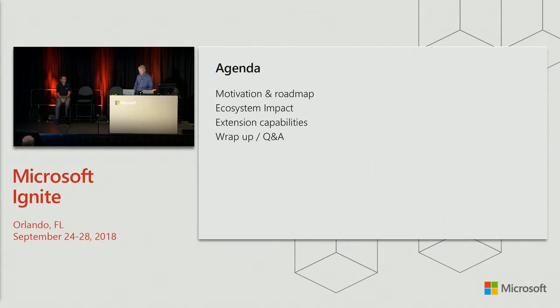So with that, let's look at what we get to cover in this session. We'll start out by looking at the motivation behind why we went down this path of changing customizations towards extensions, and what the roadmap has been so far. We'll then shift gears to the ecosystem impact. This means all up from us at Microsoft, partners, ISVs, VARs alike, and also companies with specific implementations to consider. We'll talk about the process side of that and how you'll drive it under these changed conditions, in particular if there are things you cannot customize under the new model, and how you navigate that space. Then we'll hand it over to Chris and he'll talk about extensibility capabilities.